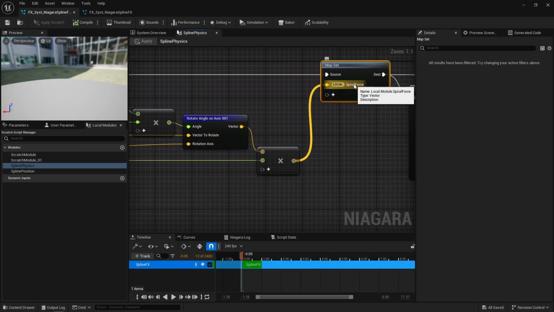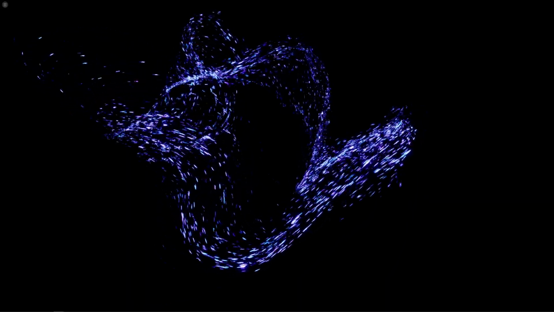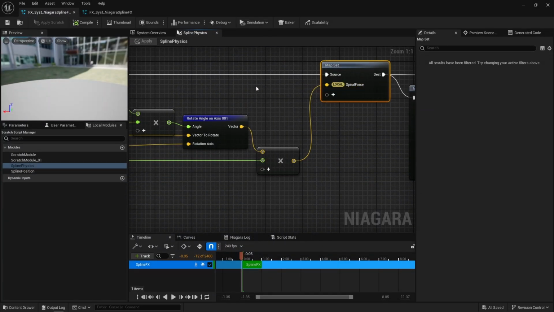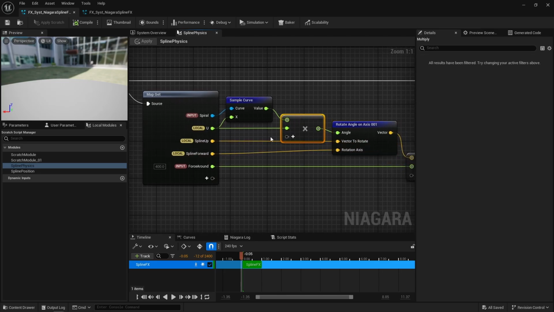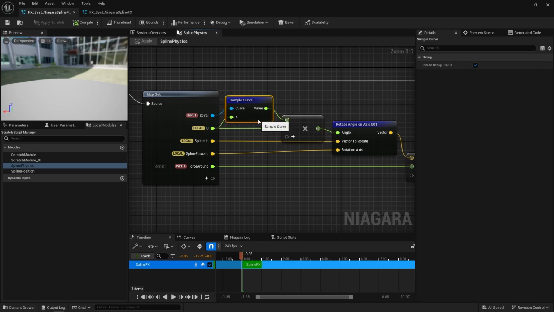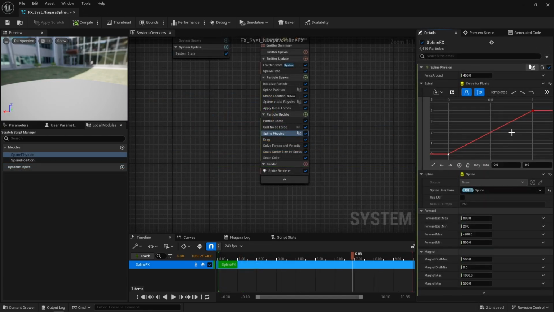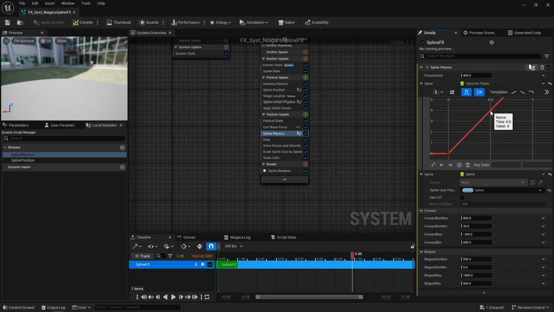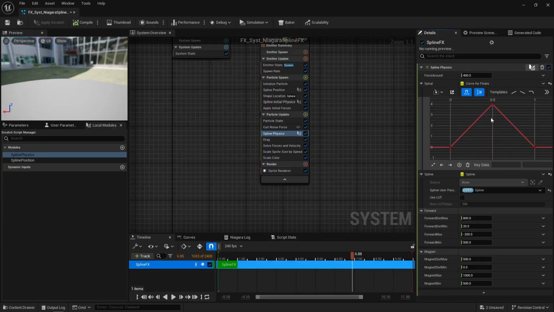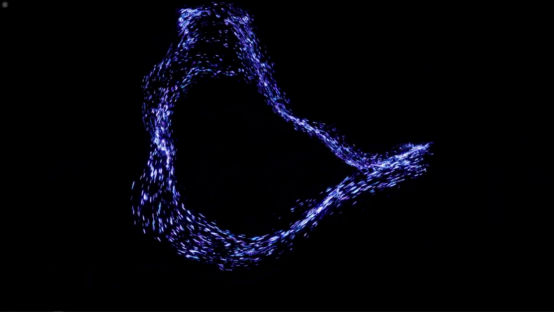That's what makes particles curl around the spline. And when you think about it, it's quite simple. I simply used the spline's up vector rotated along the spline's forward vector. And the rotation amount is simply driven by the unit distance multiplied by a value sampled from a curve. So let's say from 0 to 1 along the spline, I want particles to curl around it 8 times. Or 4 times the first half, and then 4 more times in the opposite direction for the remaining half. That's the spiral force. However, it has a tendency to push particles away from the spline.